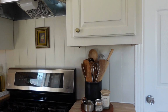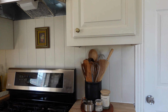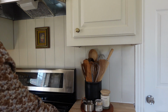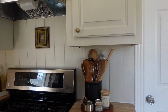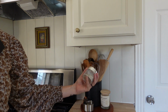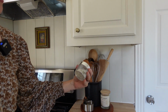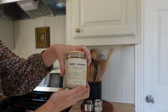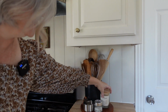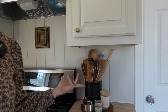Okay, what we have on this cabinet is just the utensils that I use every day, and I do use these utensils every day. And I've just found some cute Hearth and Hand little measuring cups because I really needed some, and this I made with my rosemary that I grew here last year, so it is finishing salt. And then of course I was gifted this from a friend, well, a bunch of friends actually. So that's going on there. It smells wonderful because, you know, it has amber in it.